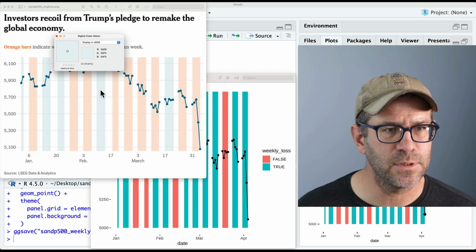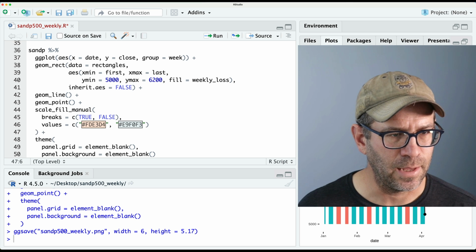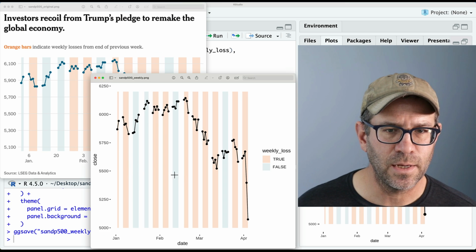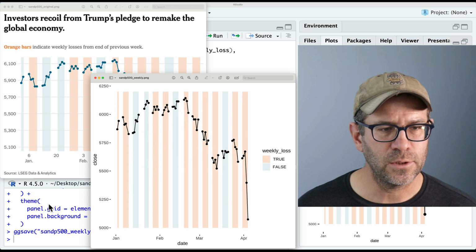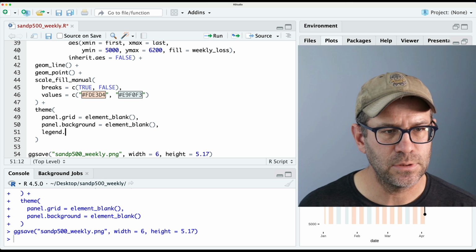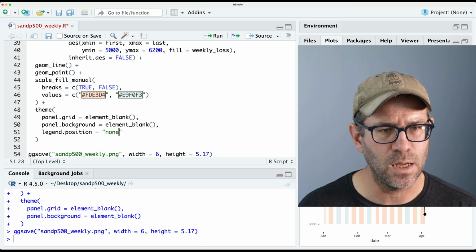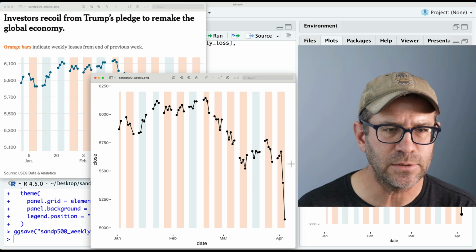For false, it's going to be this bluish color. And then we'll paste that in and add that. And so now we've got our orange and blue stripes matching theirs pretty well. We'll go ahead and drop the legend. I'll do that here in theme. We'll do legend.position equals none. Again, that got rid of the legend, giving us more room left to right to work with here.